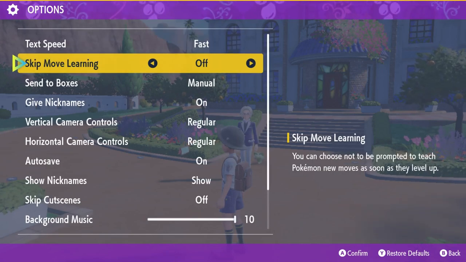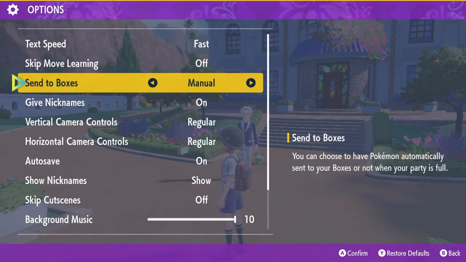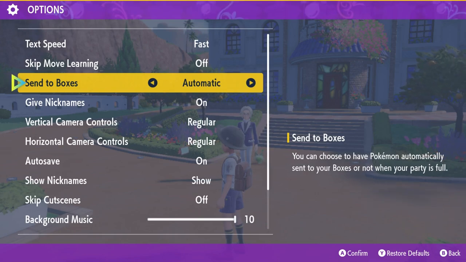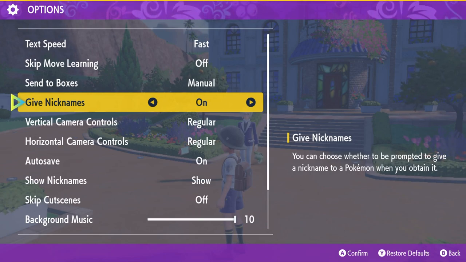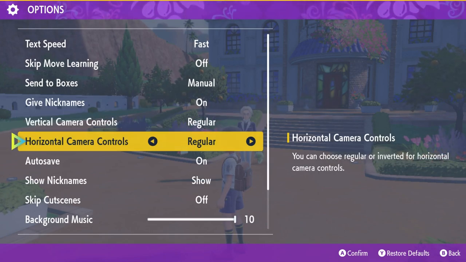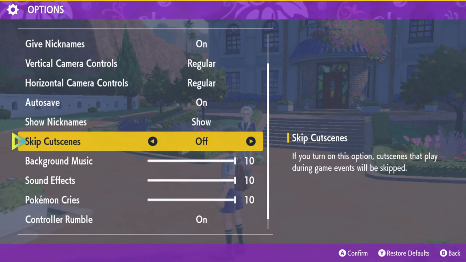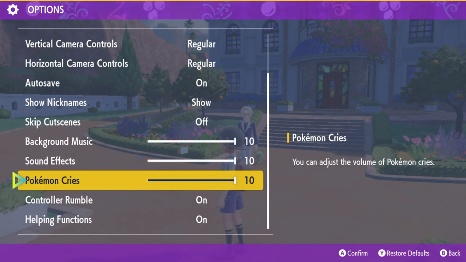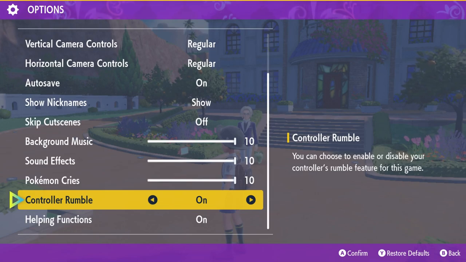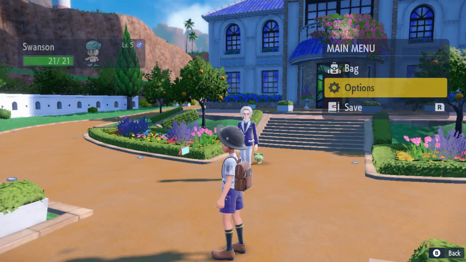I want attack speed fast, skip move learning off, I guess. I don't know what that is. Send to boxes manual, I guess. Although automatic might be better, I don't get that really. Give nicknames on. Vertical camera controls regular. Horizontal camera controls regular. Autosave on, I guess. Show nicknames, show. Skip cutscenes off. Okay, yeah. Music is 10. Sound effects 10. Pokémon cry 10. Controller rumble on, helpful functions on. That's all there is to it.